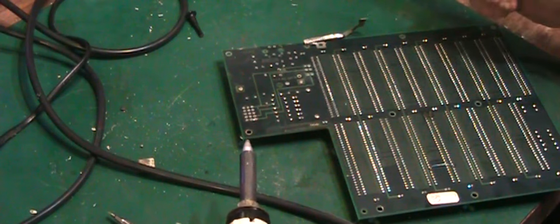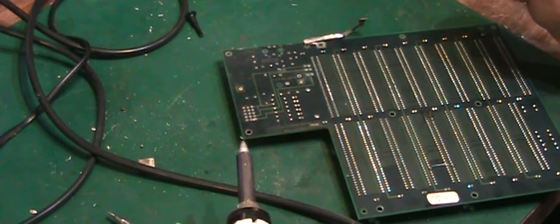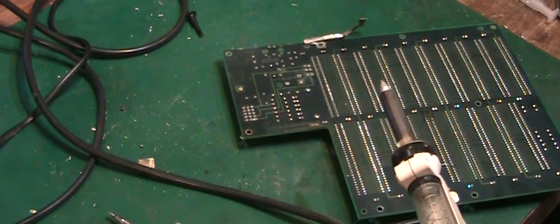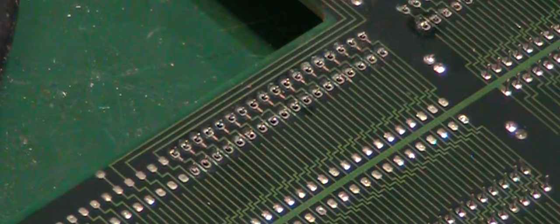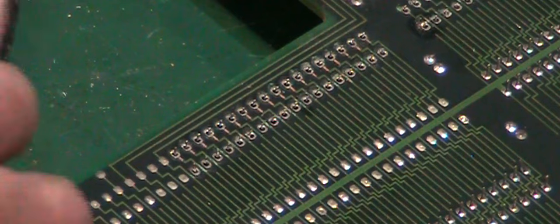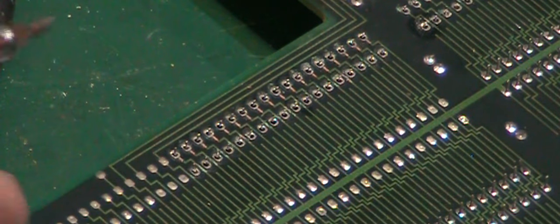I'm going to put the ultrasonic on another cycle, just give them another clean through, and then I'll take them out and we can have a look exactly what they look like. So back as soon as that's done. Right, I've managed to remove all the solder quite easily actually from those. That was a lot easier than I was expecting.